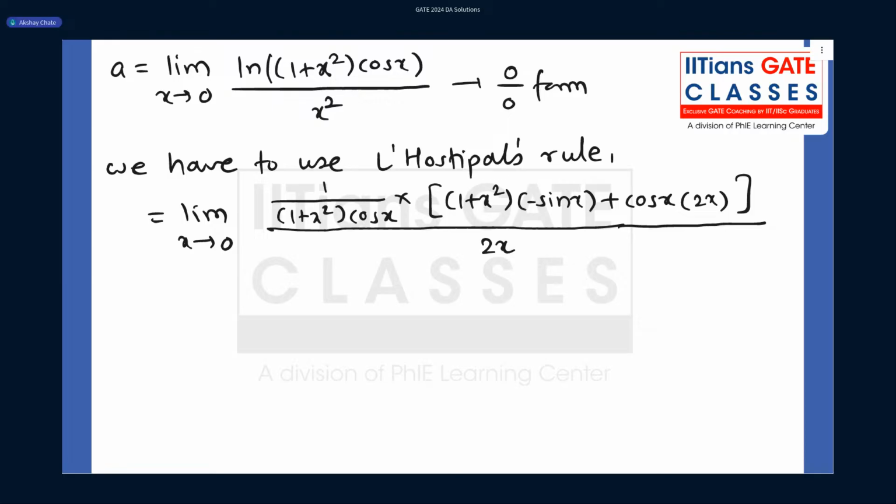Now, before putting the values here, you can simplify this. What you can do is multiply this 1 by x square cos x factor into the square bracket at the numerator. And if you do that, what you get is, this 1 by x square cancels and you'll get minus sin x by cos x as one term. And then the second term is cos x and cos x gets cancelled. Second term is something like this. Okay, and the denominator is as it is, 2x.